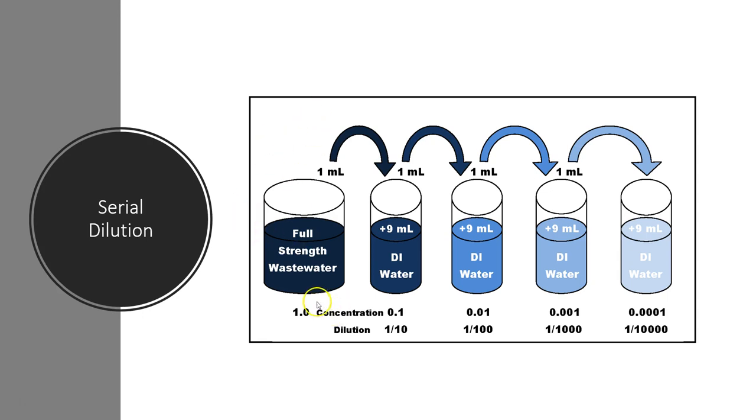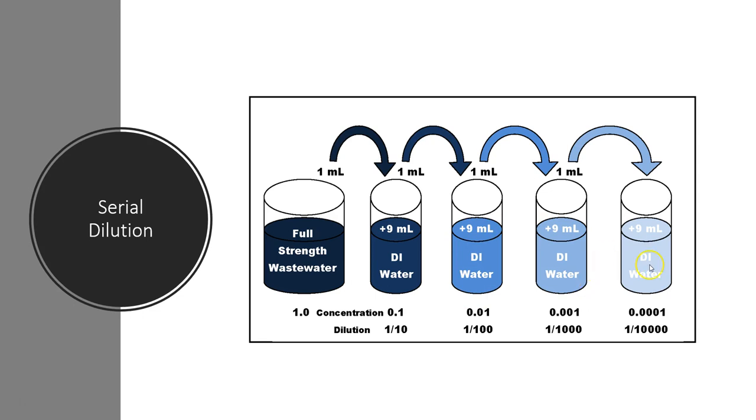Instead, what we do is we create what we call serial dilutions. So we take our full strength 100% concentrated blood or plasma or urine or waste or whatever it is that we've got, and we dilute it once with water or with saline to create our first dilution, let's say a 1 to 10 dilution. We then prepare another 1 to 10 dilution of that first diluted sample. By doing that, you suddenly now have a 100-fold diluted sample because you took a 1 to 10 diluted sample and you further diluted it 10-fold.